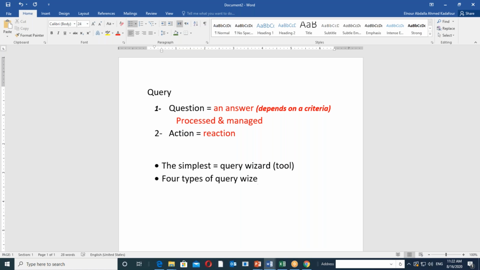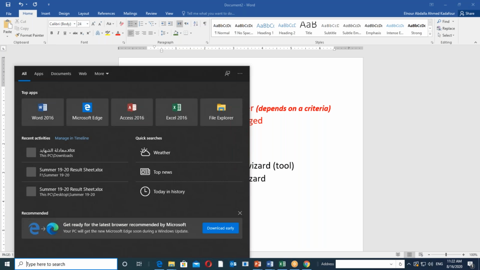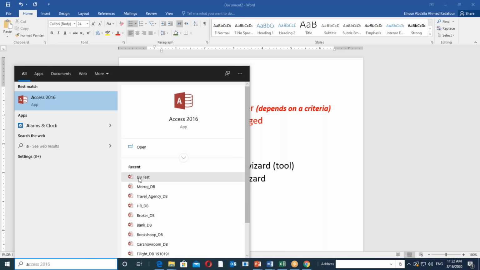So you have to get inside your Access till you reach there. Then simply, how it will start this time.